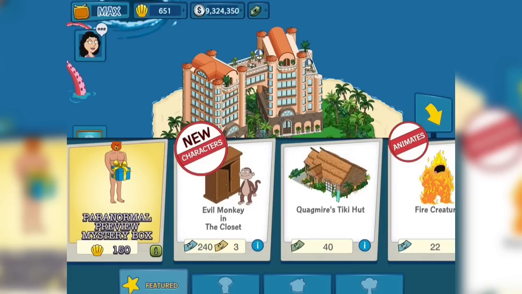Like, really difficult, so you know what? I ended up getting everything in the end, which is just amazing. By the way, you'll notice the Paranormal Preview Mystery Box, which is a mystery box that is available before the actual Halloween event. I'll get into that in just a second, but I really wanted to get this evil monkey out of the way. So, let's do this, guys. Let us get the evil monkey.